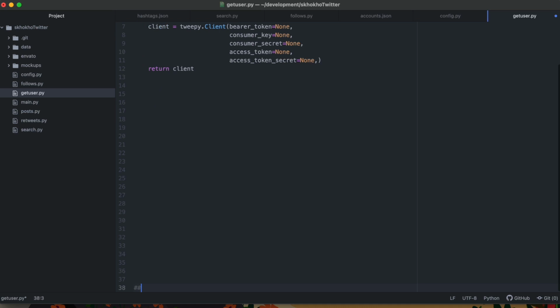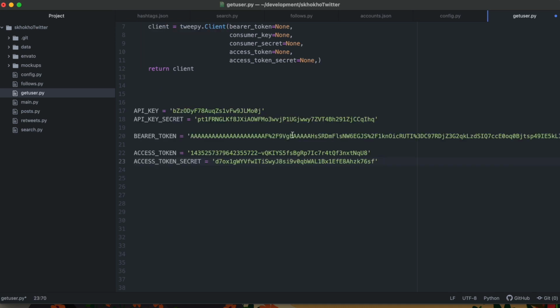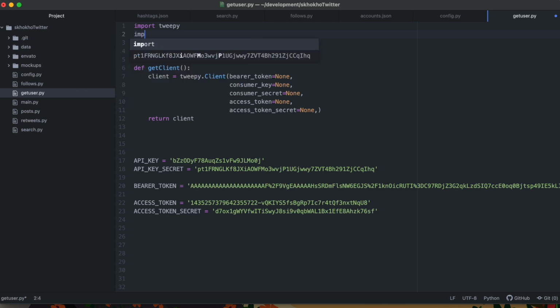Just make some space. All right, and at the top there we need to import config, because all of these variables are available in the config. The reason we write them in the config is so that when we share this on GitHub or later on, I can share this file with you without sharing the config file, and I can keep my secrets inside of the config file. You can write the exact same code and only have to replace the config file with your own personal API keys and so forth.